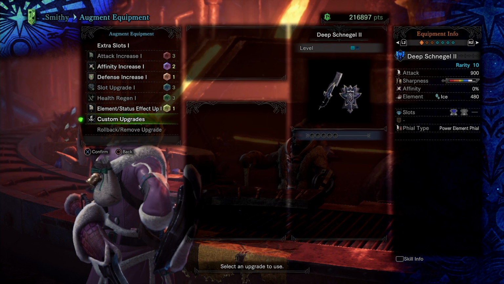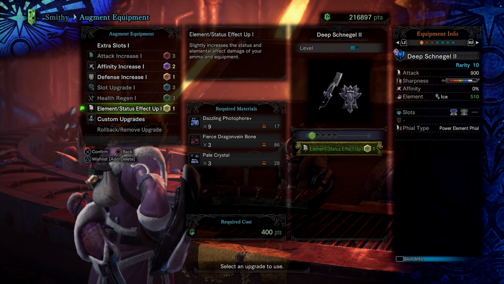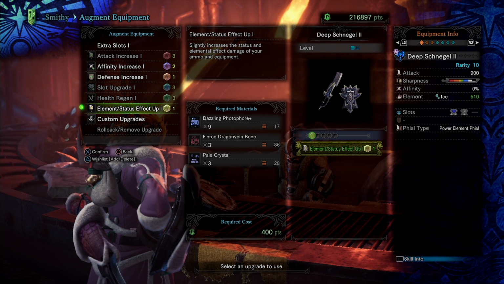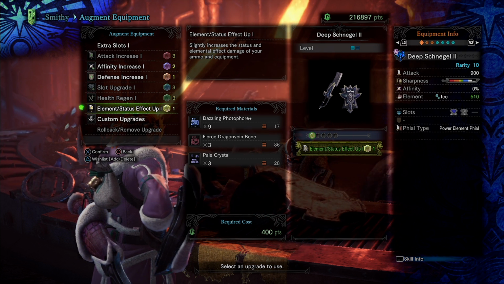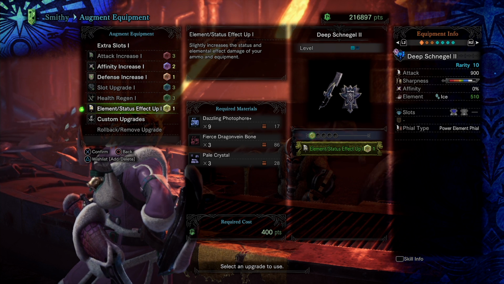Now, those are going to come from Element Status Effect Up, which is a new augmentation that you can put on your weapon. If you look at the Deep Schneggel 2, due to the fact that it is a Rarity 10 weapon, it is going to have more upgrade sockets than weapons that are of higher rarity. Because very much like in Monster Hunter World, whenever a weapon was of lower rarity on its final form, you had more augmentation slots, right?